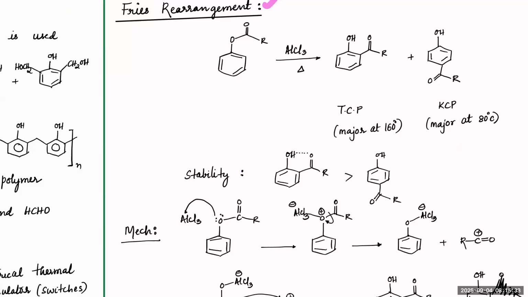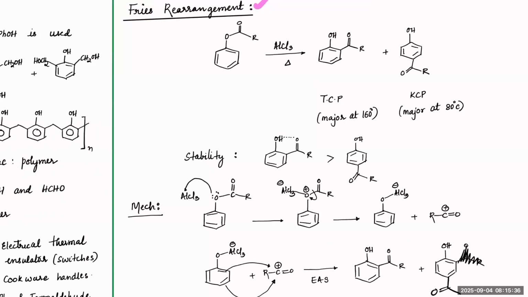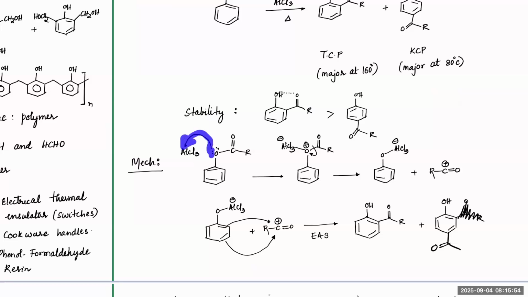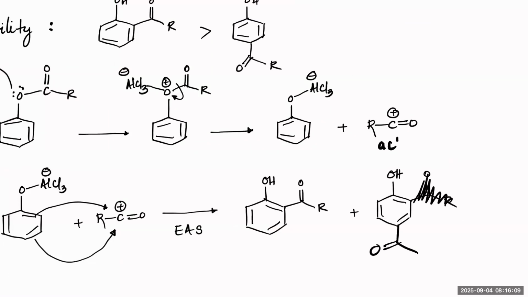Right. Now, going into Fries rearrangement. Fries rearrangement is a case where you have an ester group with respect to the phenyl substitution, and then we use AlCl3 and heat, Lewis acid and heat. What you can expect is this one. The oxygen present here can get attached with AlCl3, gets more like a leaving group here. Now between these two bonds, if it breaks, you will get RC double bond O. This is called acyl carbocation.